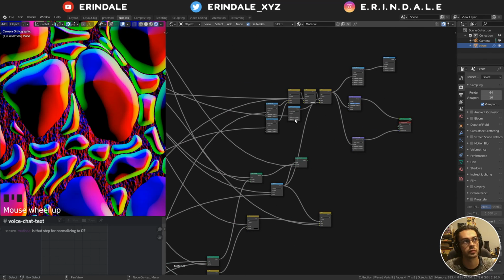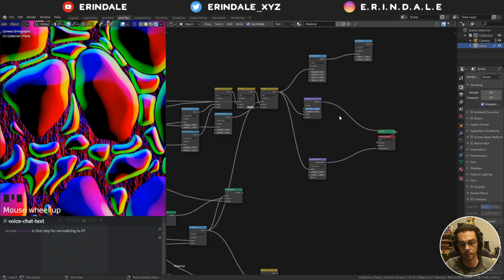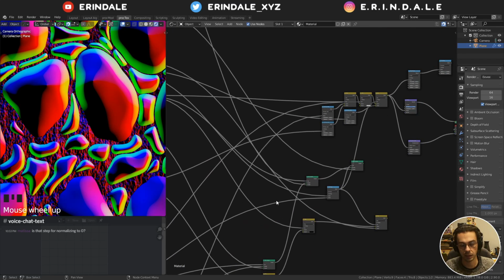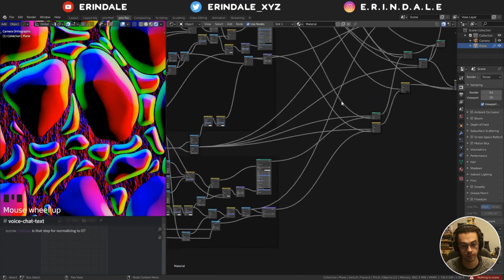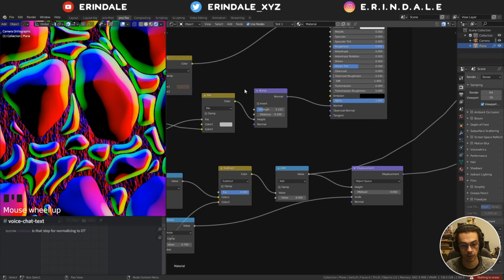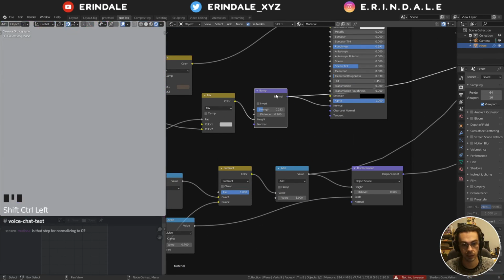But we don't have the bump from the... Sorry, I'm dragging this out a little bit. I want to get the bump basically from the surface of the rocks. That's what I'm trying to do now. But I've got it plugged into a bump node here, which is the issue.